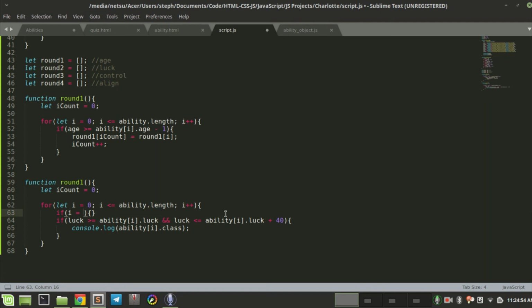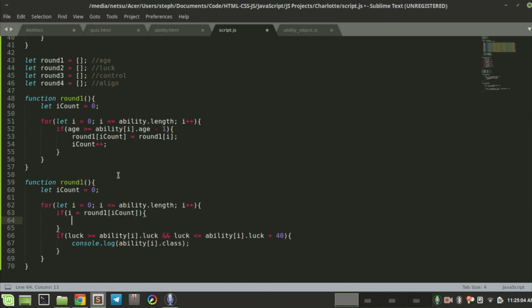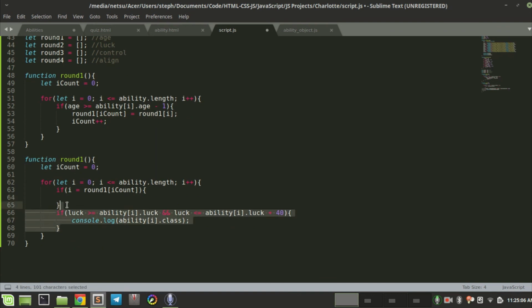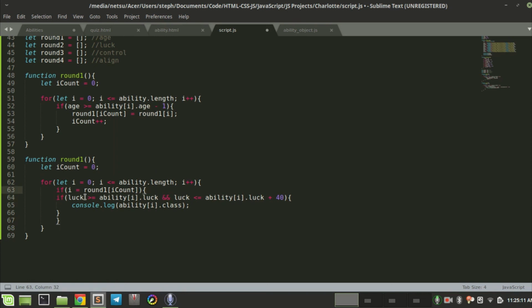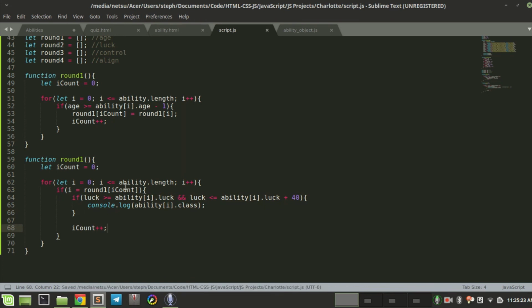So if I is equal to round 1 I count, so if the very first one in this one is, let's say 10, then it will start this from 10, you know. So yeah, and then we can go I count plus plus, just to increment I count, and this would be round 2.